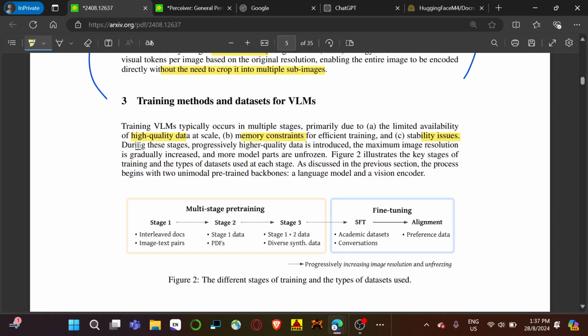During these stages, you start off with bad quality data, and then you progressively introduce better quality data. The maximum image resolution is gradually increased and more model parts are unfrozen. Interesting. This arrow points towards this trend: increasing image resolution and unfreezing.